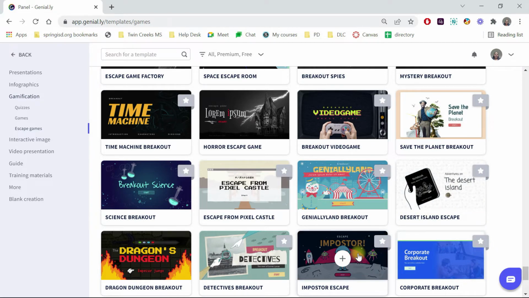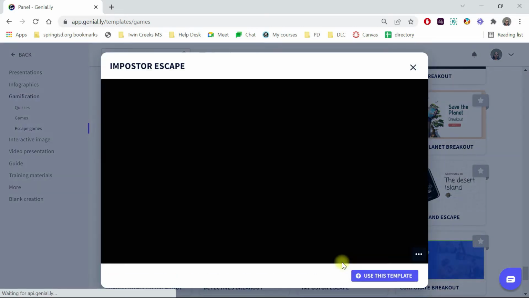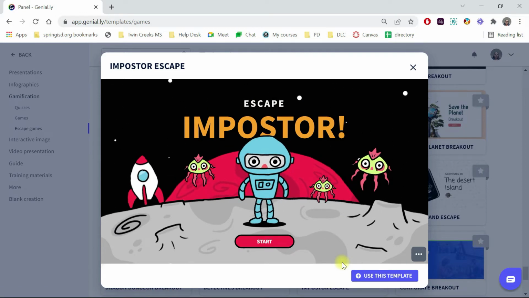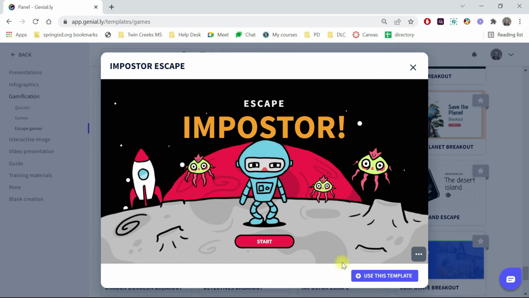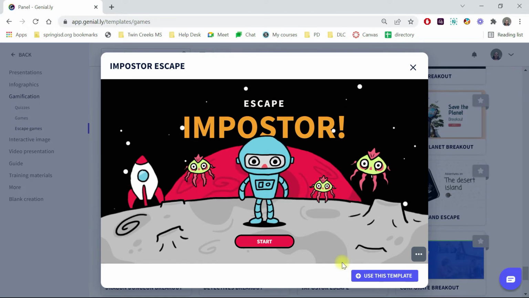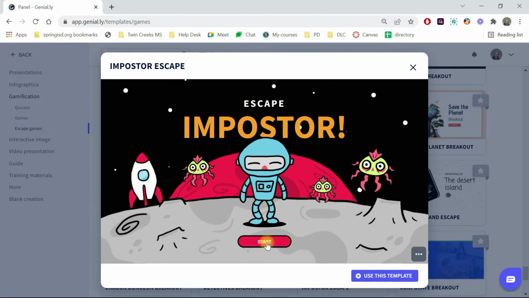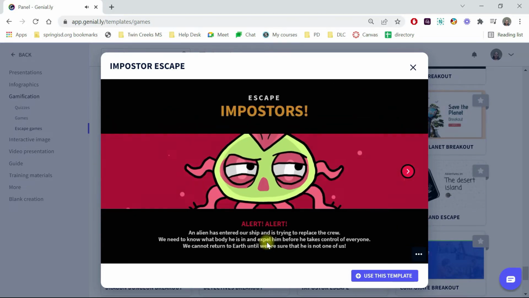Now before I do that, let me just show you, this star means it's premium. Premium means you actually have to have the account or the paid version to be able to use it. But as you can see, you have a variety of ones that are going to be free. So I'm going to click here in the middle, and now it's going to pull up the game or the template. What I recommend to do first thing is to just try it out a little to make sure it's something you like, something that kind of makes sense, and overall whether you think the kids would like it. So I'm just going to kind of look at this current one.